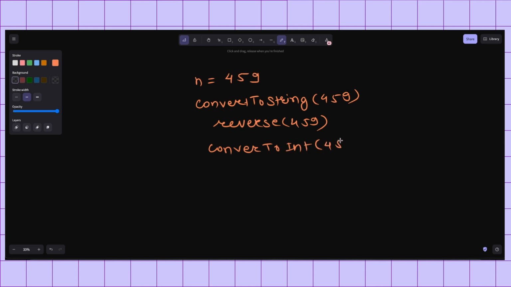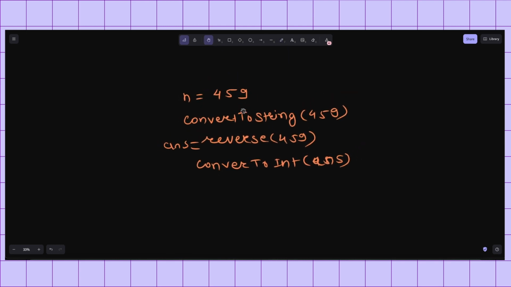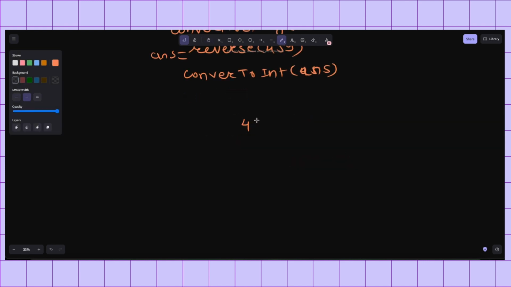We will get the answer from here, and we can convert it and get the final result. As you know, a string is a character array, and in an array you can access each element by its index, so we will be able to access the digits of a number very easily. There is an approach called the two pointer approach. Let's say we have the number 459. We will have two pointer variables, left and right, which store indexes: left stores index 0, and right stores n-1, the last index.